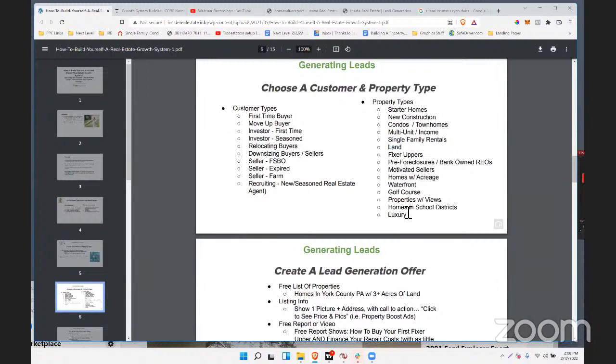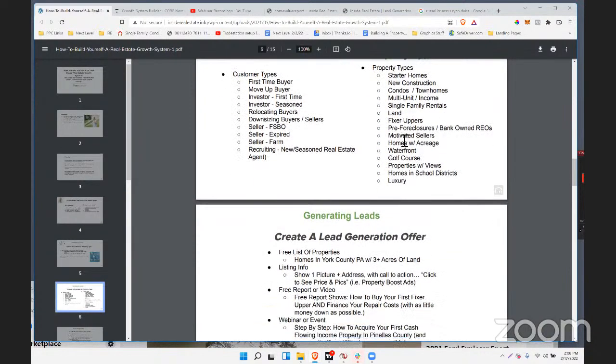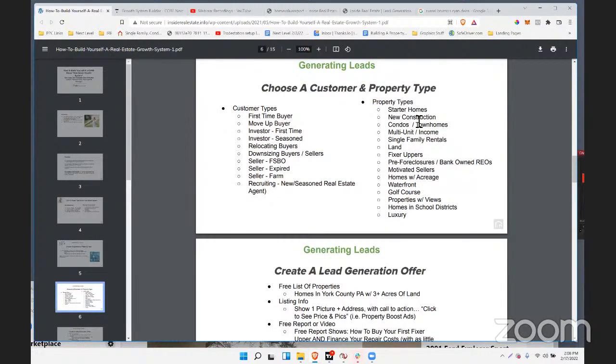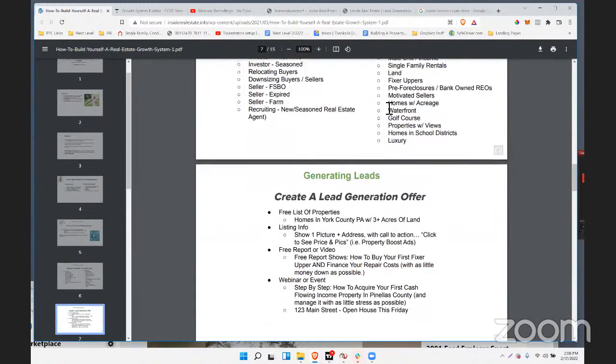So think through these and think about one that you would really be excited about waking up in the morning and talking about with people. Maybe you love new construction, and you think that maybe once a week going and visiting a new construction project and taking a video and interacting with builders and the salespeople might be a lot of fun, right? And you decide to do new construction. So think about that niche right there.